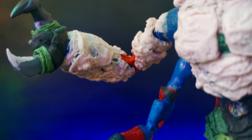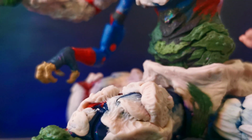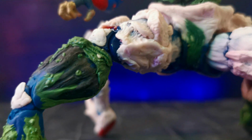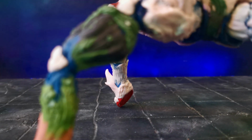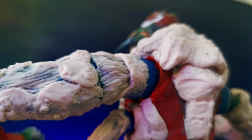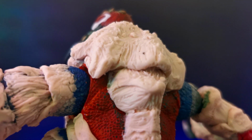So the idea of this custom was to kind of bring that old ToyBiz figure into the modern age with updated sculpt details and more modern articulation. This guy was created a while back now, 2021, around that time period, 2022 maybe.